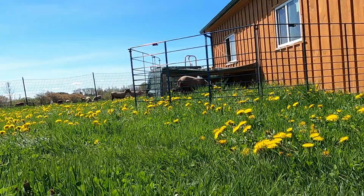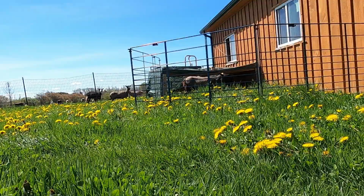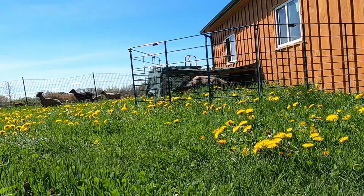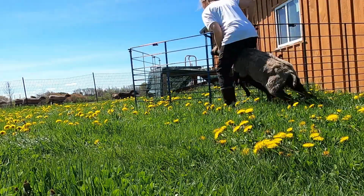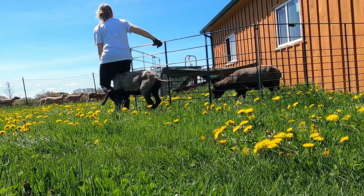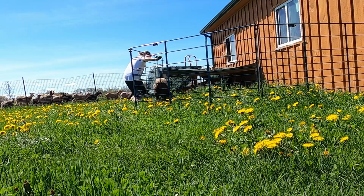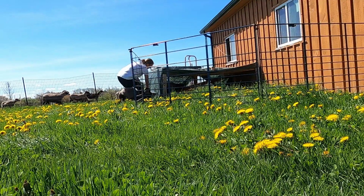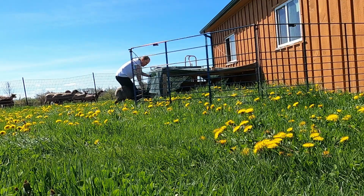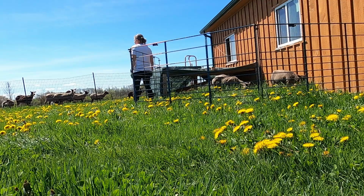So what I decided to do was go and get English Garden and put her in the pen so that Sojourner and English Garden weren't going to have to be by themselves and get all stressed. So I ignored the fact that Juliette was at large, running around in our backyard. She wasn't going to go to the front. She was going to stay where the flock is. And you can see her. She kind of runs along the fence line. That's normally what they do when they get out.